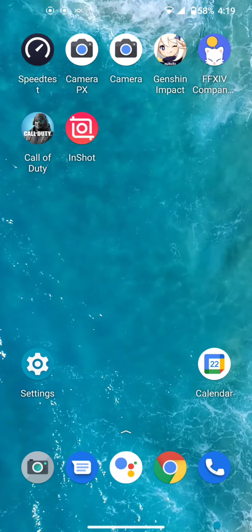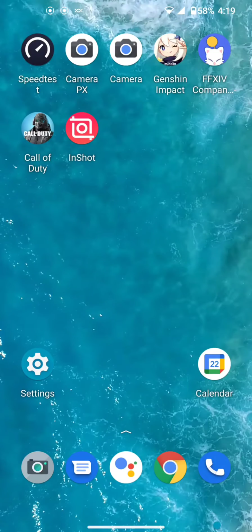I have the Motorola Edge Plus, and this beautiful phone has a 3x optical zoom. What I'm gonna do right now is show you the Gcam compatible with the 3x optical zoom that is actually better than the optical zoom on board that, you know, stock camera.